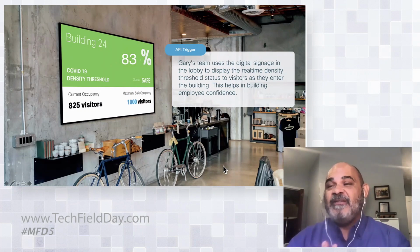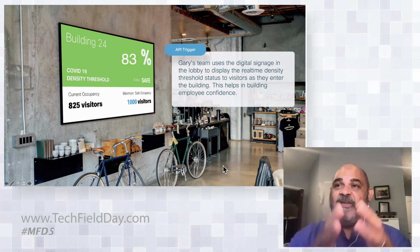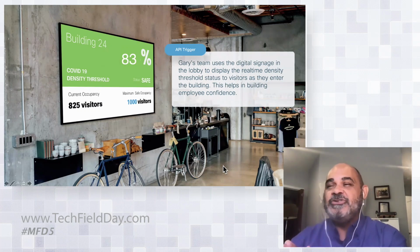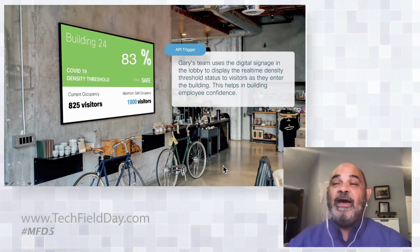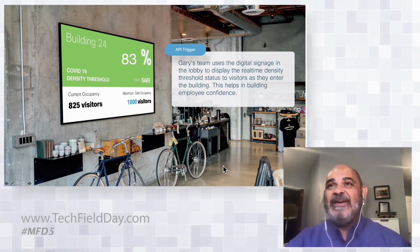This is a very effective solution for helping you understand how I'm going to open, because think of it, I have a really good count of the number of associated devices in a space. That's a great proxy for the number of people in that space. And then using that in a signage solution, whether from Cisco signage or our partners like AppSpace or Industrial Weapons, can create a really great closed loop system that takes advantage of Wi-Fi and helps people understand whether or not the spaces are safe to go into.